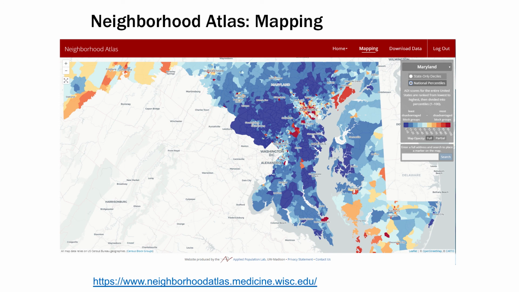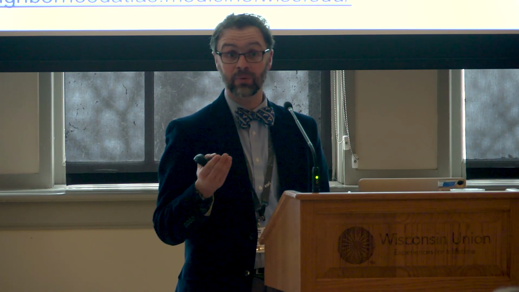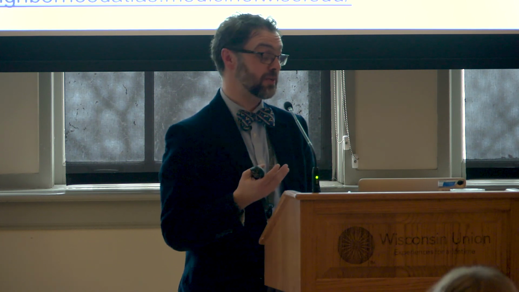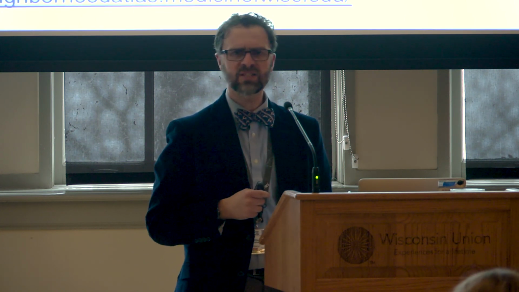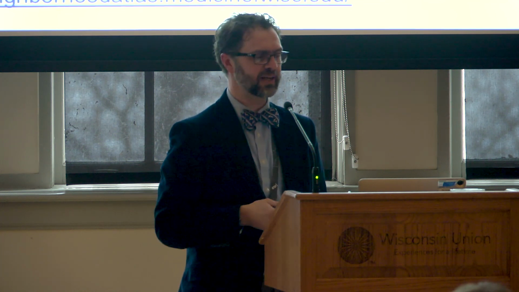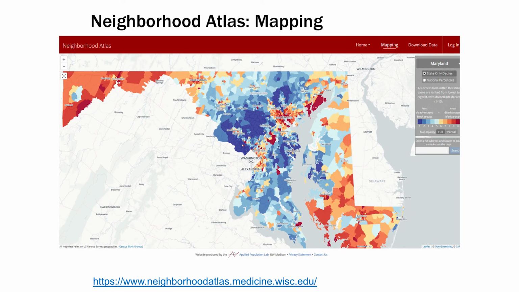So one of the things that led us to this idea that we had to do state only is because here's the state of Maryland in national percentiles. Looks pretty good, right? And when we were working with some stakeholders in the state of Maryland, they looked at the map and said, this doesn't look right. We know there are areas that struggle in Maryland, and this doesn't look right. And so when we recentered things onto the state of Maryland, this is what Maryland looked like. The Eastern Shore shows up. Prince George's County up through Baltimore now show up as areas of high disadvantage. So a major shift happens.